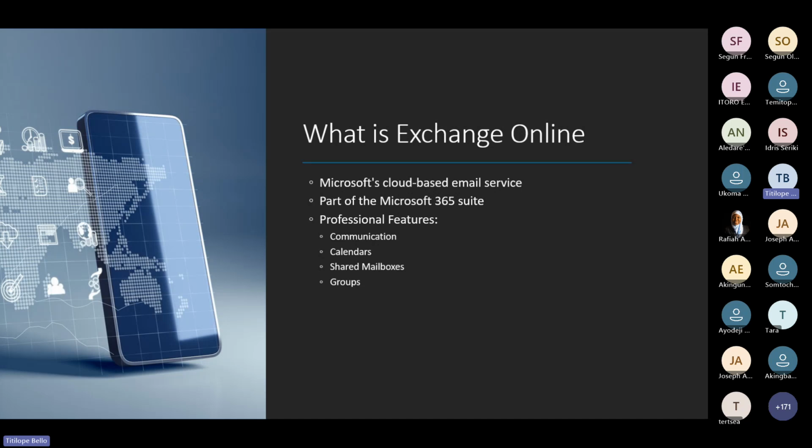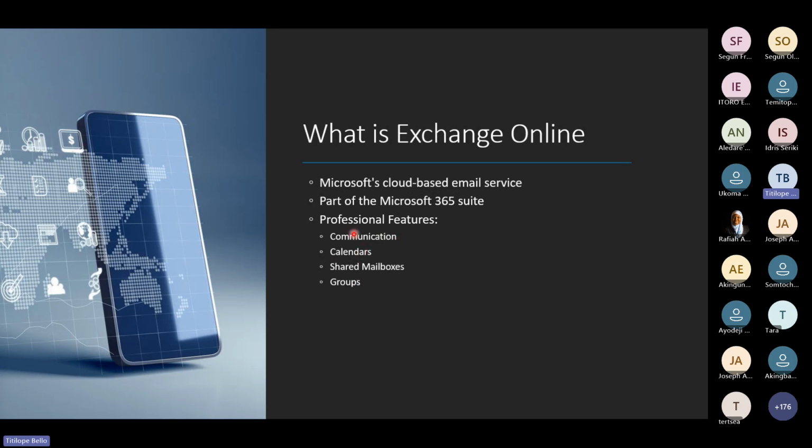We've gone through the basics of cloud and the basics of Microsoft 365. So it's part of the Microsoft 365 services or suite of products. And like I said, the features that you are able to get from Exchange Online are all about communication. Communication in the sense that you want to send messages either to your colleague, to your friends, to family members, or to a business partner out there. That is what communication is all about. You send to them, they reply to you, and you can also track it.